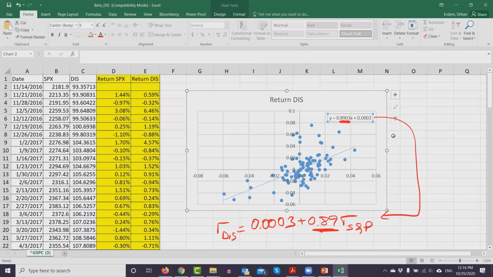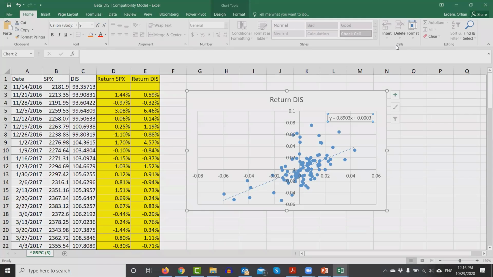I did the same exercise using Bloomberg terminals. You can find this exercise in the next video, and you can compare the beta and you will see that they're exactly the same. Please note that the betas might change depending on the start date, end date, and the frequency. In this exercise, I am using 2-year weekly data. If you change the frequency from weekly to daily, the betas will change. In the finance industry, conventionally, weekly returns are used. But in any case, if you change the dates or the frequency, you will have different betas.